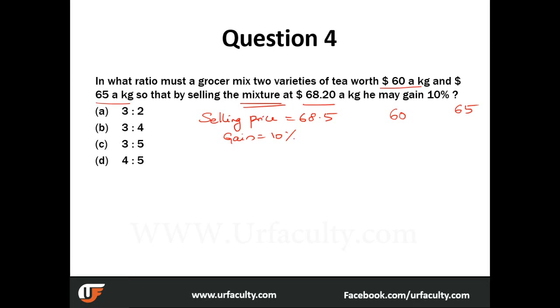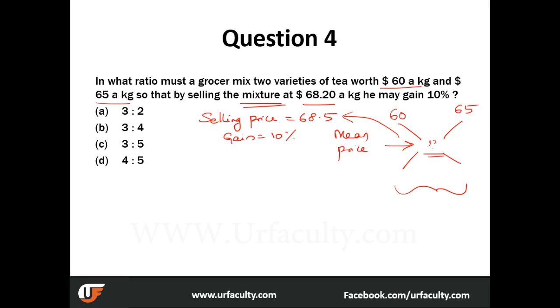Now, to solve this problem, what is it that we need? We need to find out the ratio finally. So in our typical method, we need to find out the mean price, right? We need to find out the mean price. How do we find out the mean price? We are not given that value here, but indirectly we have been told the selling price. So if you know selling price, you should be able to find out what this price is. We have seen that in profit and loss, we have seen that in percentages.